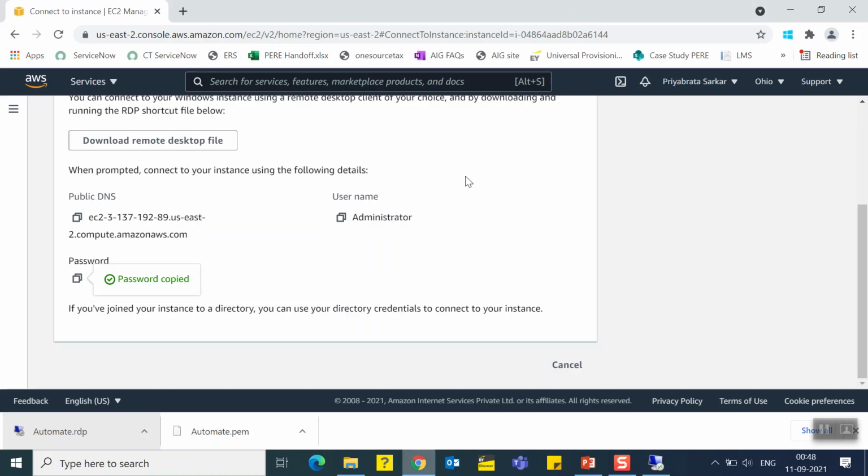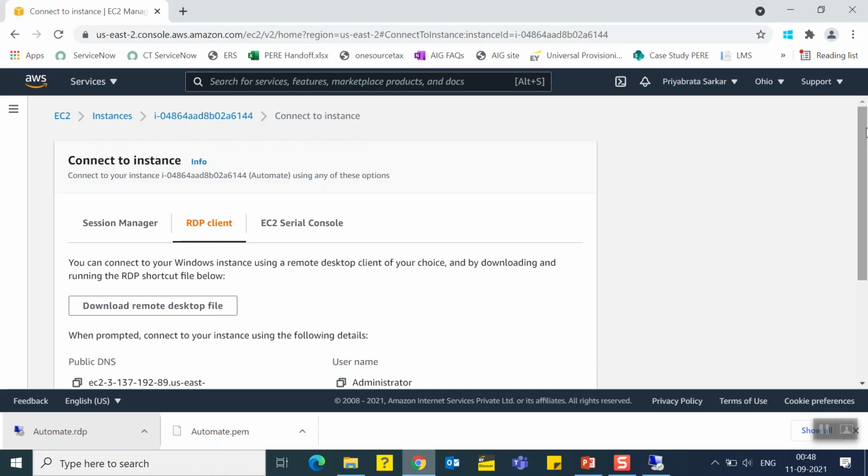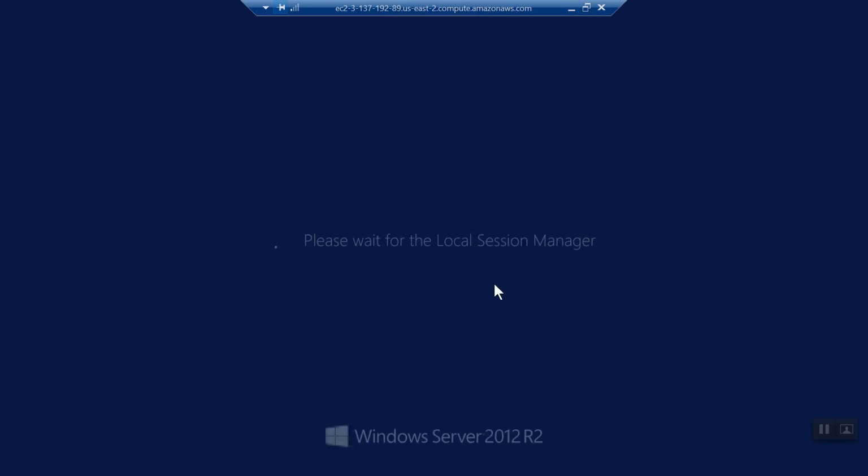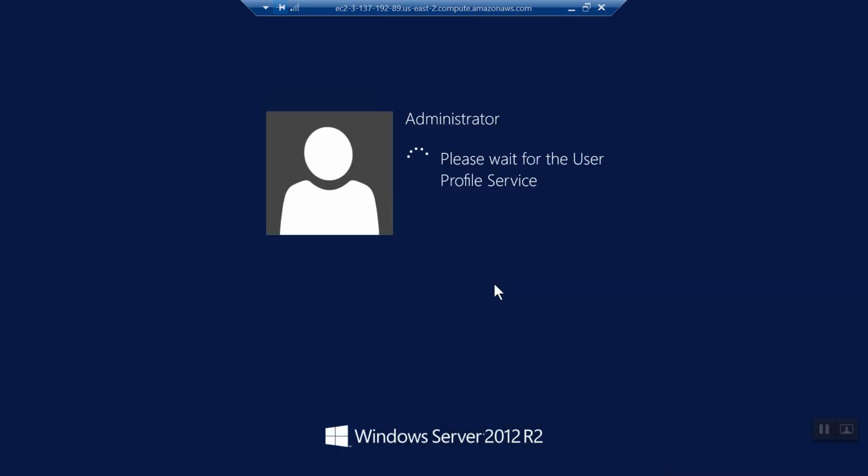It is loading now. So what we can do is we can automate the backup, so automatically it will take a backup of that EC2 instance. You can take the backup of your volume as well. So it is still loading now.